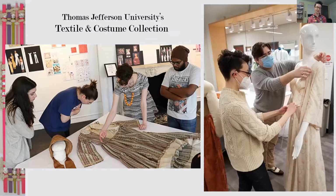And this building, which was built in 1955, was actually once a private residence. But after it was donated to the university, and this would have been in the late 1970s, it came to be the repository for this archive of stuff, these textile materials, these garments, student work, faculty work that had been growing, I think, from what I understand, since the university was founded in the late 19th century.